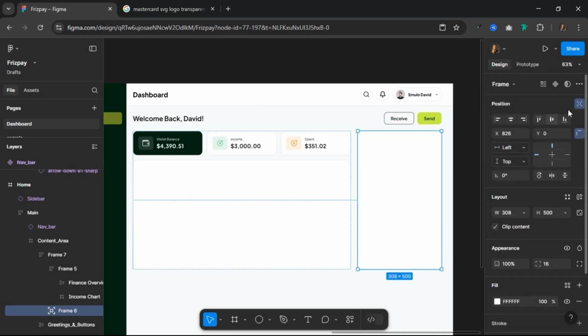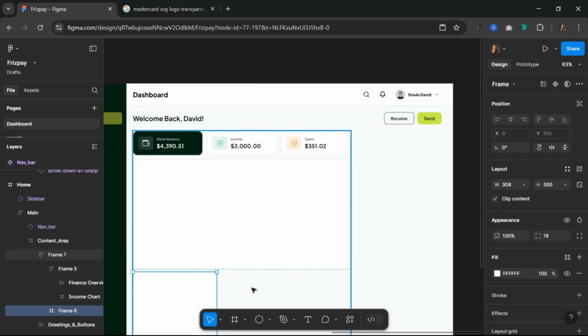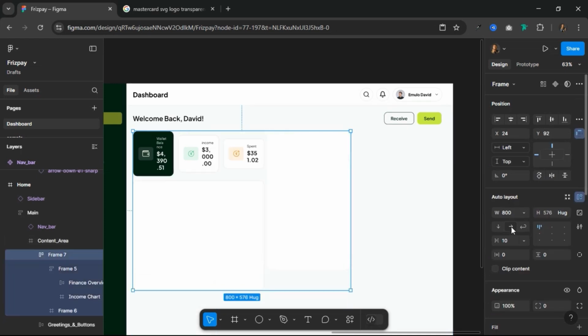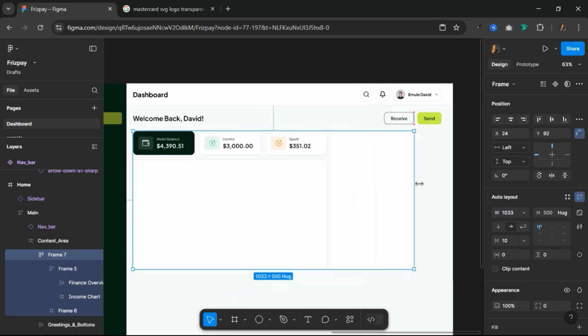So I noticed something, it has this indication here, which means it's on absolute value. It's going to ignore auto layout. So we don't want that. So what we are just going to do is remove it from absolute value. So now you see it has responded to auto layout. So we don't want that. We want it to have a horizontal alignment. So why it's actually working this way is because we have not stretched it the way we want to stretch it.